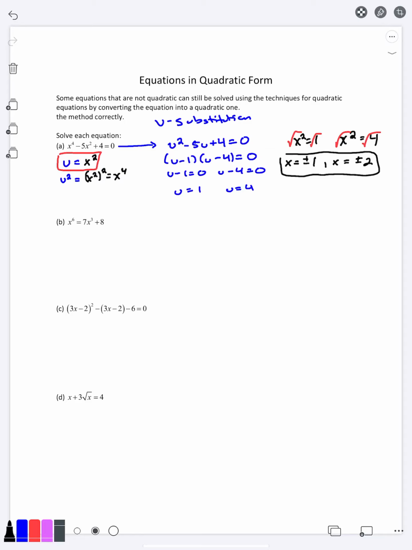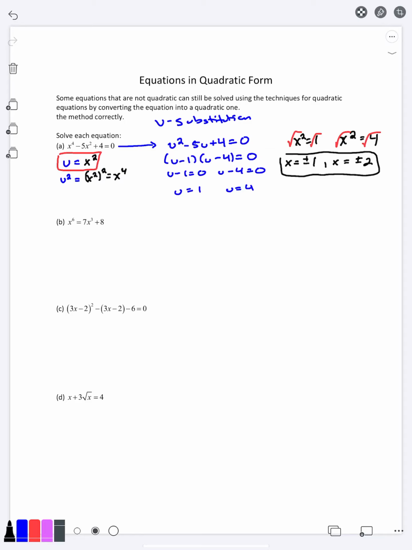But I will warn you that knowing the correct choice for what u is, like, I don't know, 80% of the problem. If you make the right choice for u, then your equation in terms of u is going to be really simple. You can solve it no problem. Whereas if you make the wrong choice for u, the whole problem might fall apart. The good thing is that the problems we usually see in a section like this are fairly straightforward to figure out what u is. But as you go further and further in mathematics, it ends up getting harder and harder to pick what the u may be.